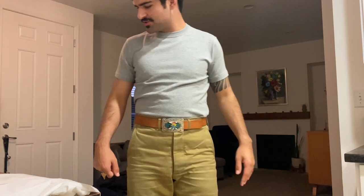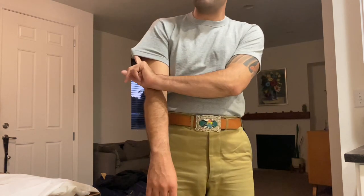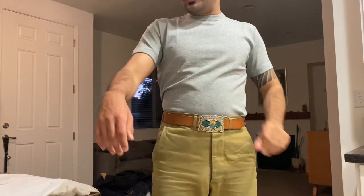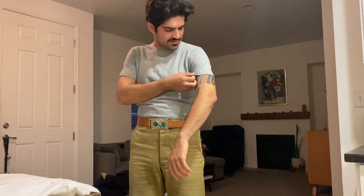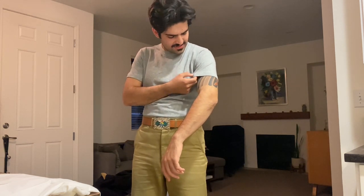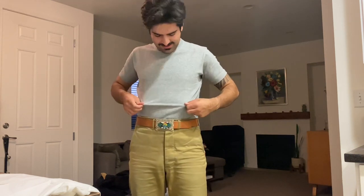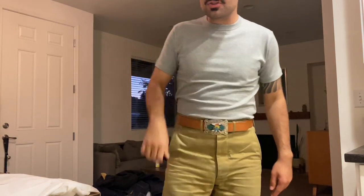These shirts all kind of hug my arms, which I like. I'm used to the Mr. Freedom shirt arm, which is like a one-quarter arm where it kind of shoots off at an angle up here — you don't really want to go for that style every single day. Now that I'm wearing this regular t-shirt, I would definitely consider buying some more in white and green or something, because this is really, really comfortable. And I actually kind of like having this consistent fabric instead of the slubby and kind of light see-through fabric you get out of some of those slubbier shirt fabrics.